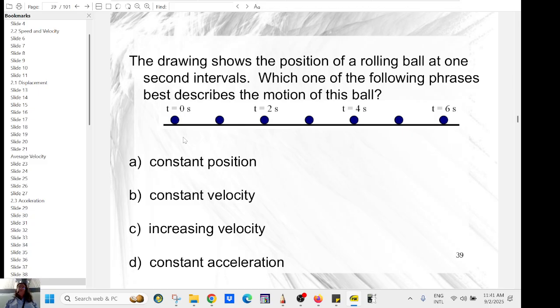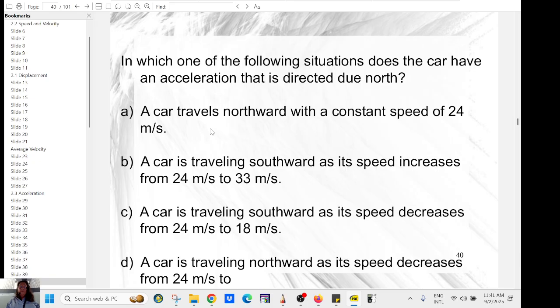So what do you think here? It's a number line. So every second you are showing the position. Boom, boom, boom, boom. Right. Acceleration or constant velocity? Constant velocity. Because if it was an acceleration, the distance between them would change. Constant velocity, agree? Okay, you want the acceleration to be no.